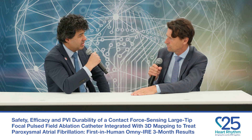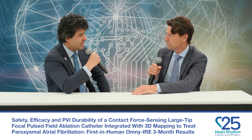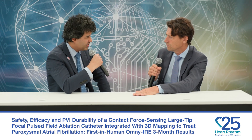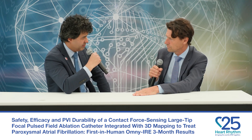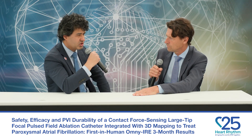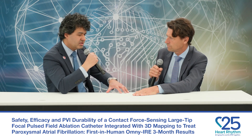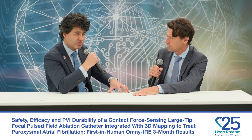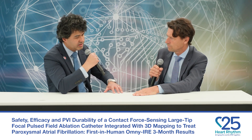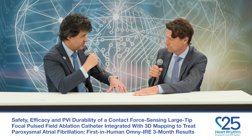You're using an ablation index, and within that index — and this is a philosophical difference — the importance of contact force emerges. The literature shows contact is important; contact force up to 10 grams can be very helpful. Targeting contact force has resulted in improved PV durability. A different philosophy and a different scientific evidence base will project moving forward.